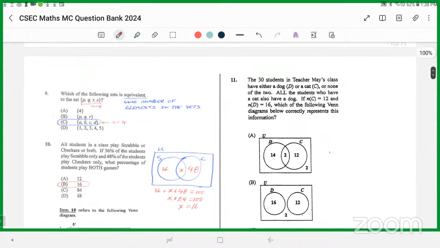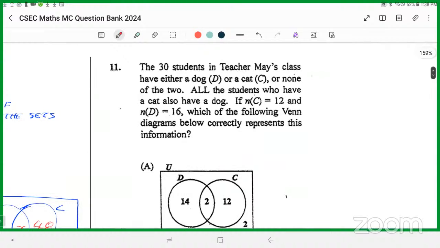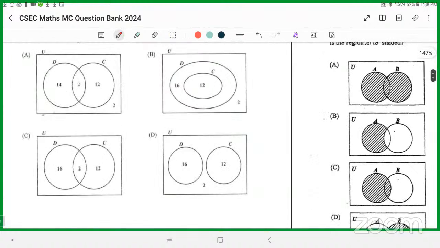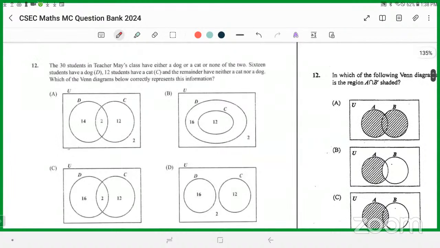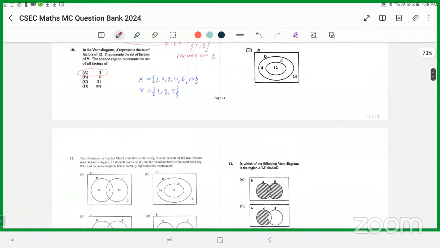I remember this question. Last year, in a session similar to this one, we did this question, and then the CSEC set last year had this one down here. So the answer is different. And somebody said, but sir, the answer was D, something like that. I said, no, it's a different question. They're asking something different. All right, so be careful. I saw the answer was B or something like that.